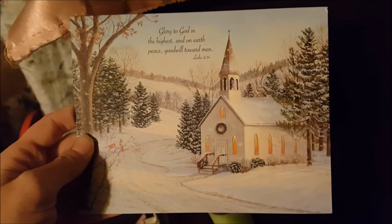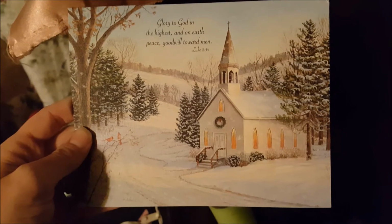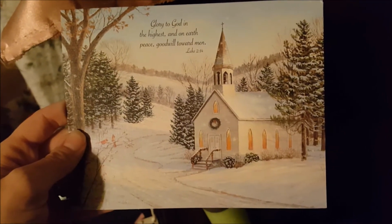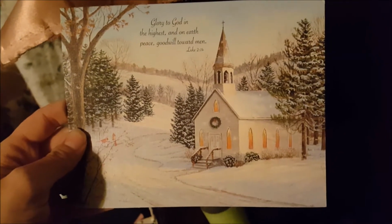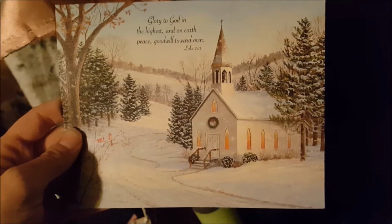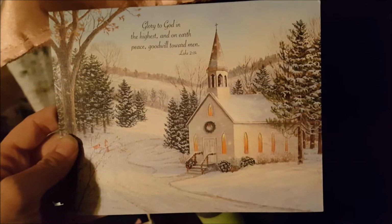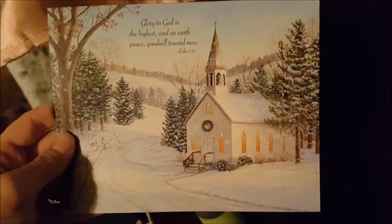If you only keep your Christmas cards for the season and then you throw them away, here's something to consider before tossing them in the trash. You can save the front of the card to put on a package, or you can cut it up into smaller pieces and use those as gift tags for the next year.